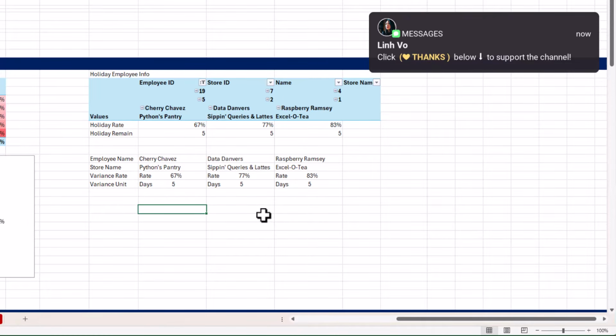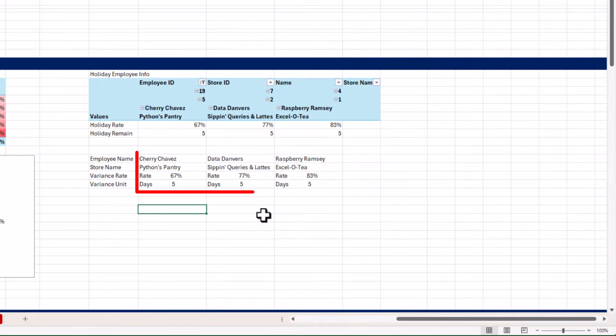All right, so far we've been working mostly with numbers and text. And while those are essential, they don't always make your dashboard feel human. Now imagine that you're a store manager. Wouldn't it be easier if, instead of just seeing a name or ID, you could actually see the face of the employees? And that's why in the next section, we're going to make our visual more alive with profile pictures.